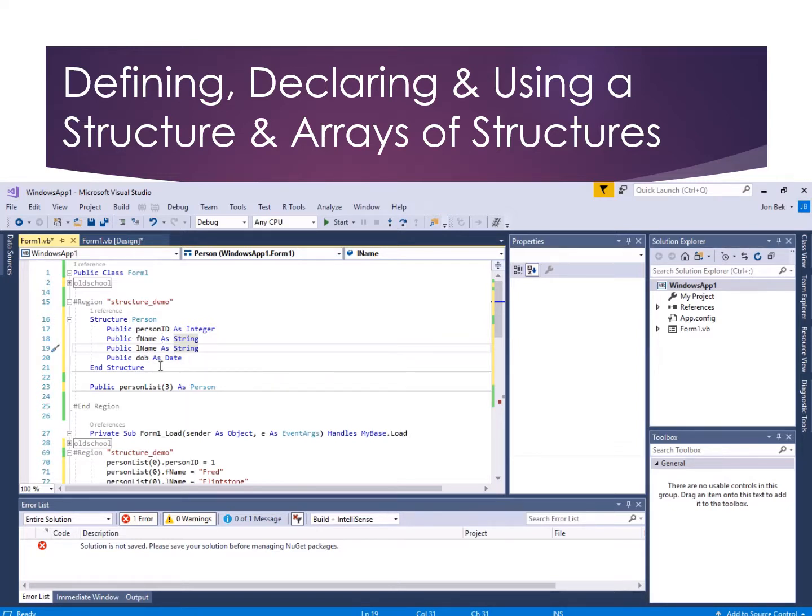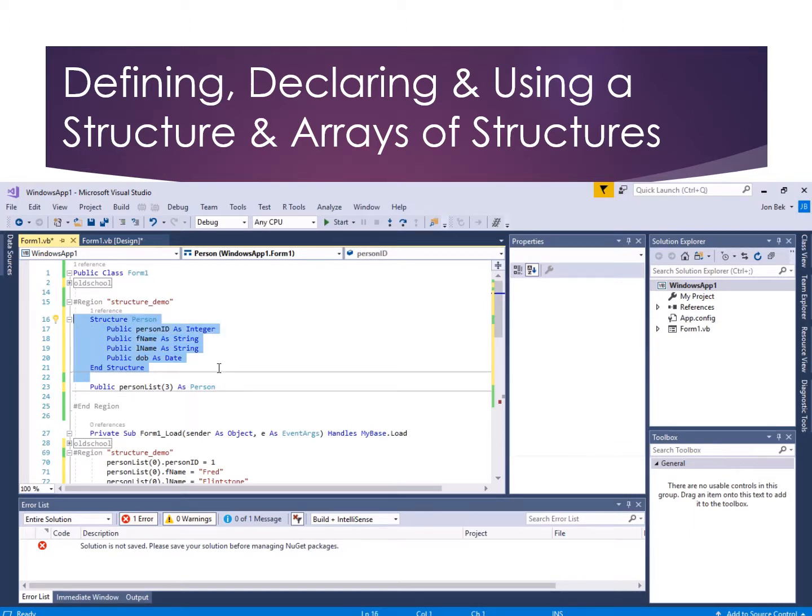And this is a blueprint. It is a template. It is not the instance of a person. I need to create a person in order to put data into this structure record. Okay, but this is the simple definition of the structure.